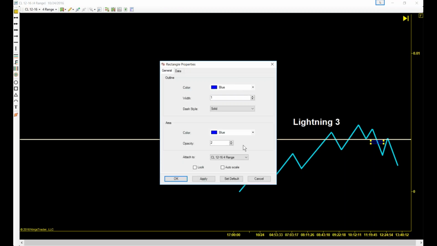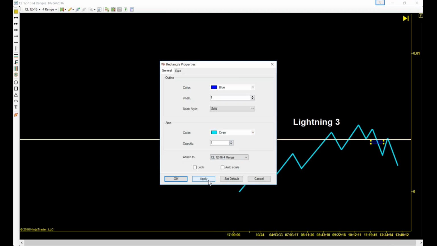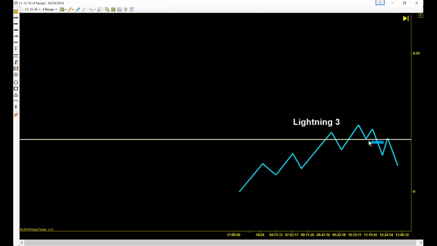Wrong color box. I thought I changed my box colors. There we go. That's good enough. Everybody see that where it broke that right there? That was the start of a high, a low, a lower high, and a lower low when it took out that high even. We don't care if it goes all the way down to here. We just know that it broke here.